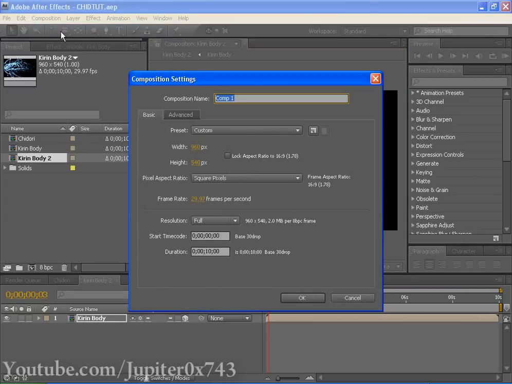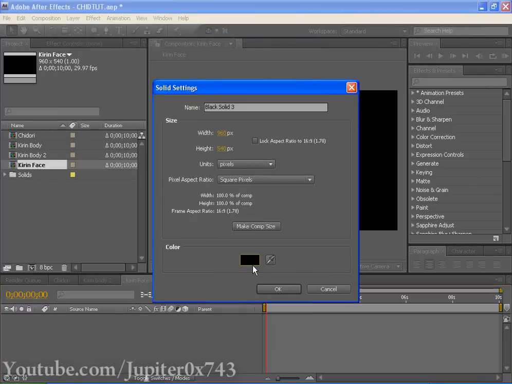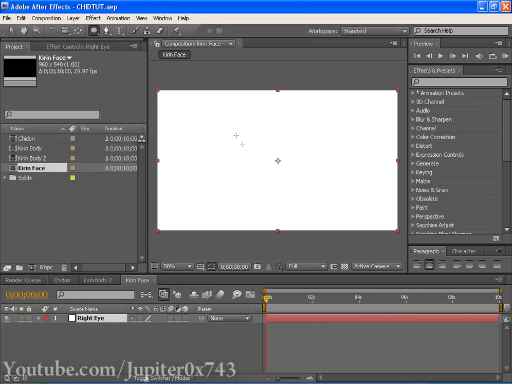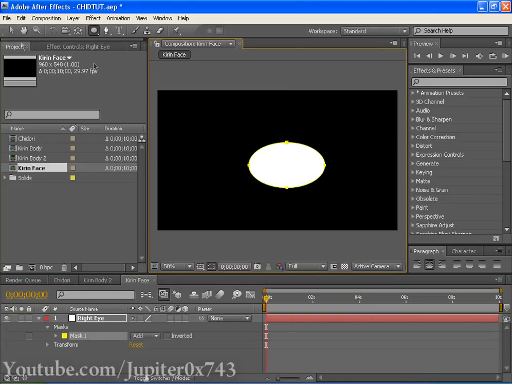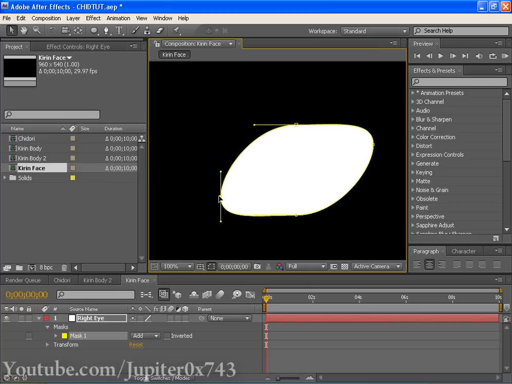Yes, one more step is the Kirin face I was talking about, and I forgot an eye here. So, what I basically did, made an eye. Great eye. I made an ellipse, and I just played with the mask. Like that.